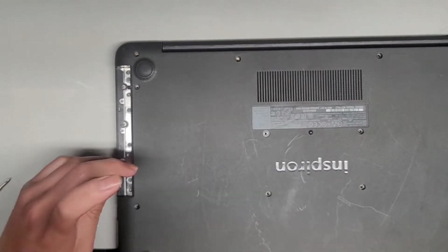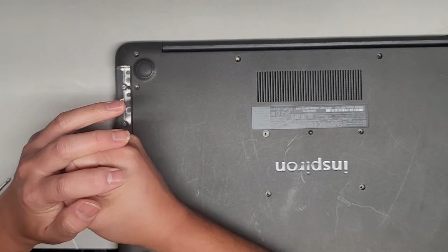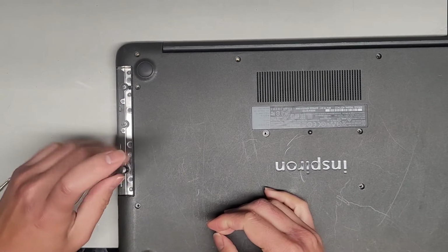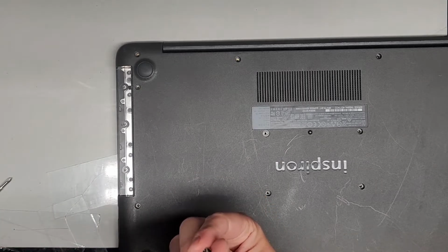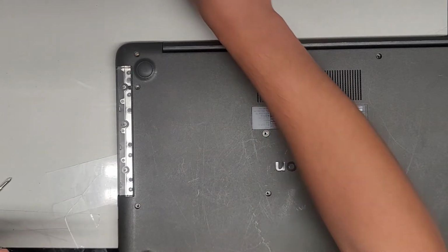This one looks like somebody worked on it and stripped it out. Let me put a bunch of pressure in there. Okay, sometimes if it doesn't grip well, you want to make sure that you push down hard into it to get the screw out.